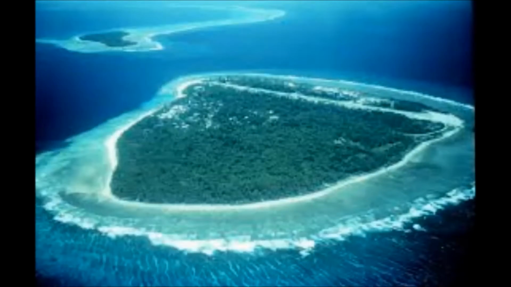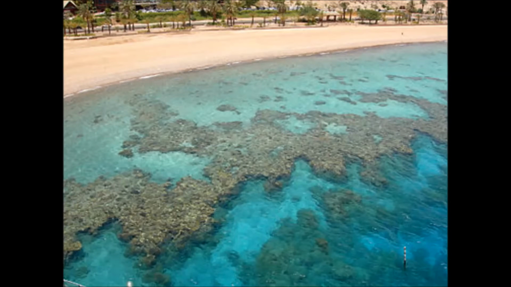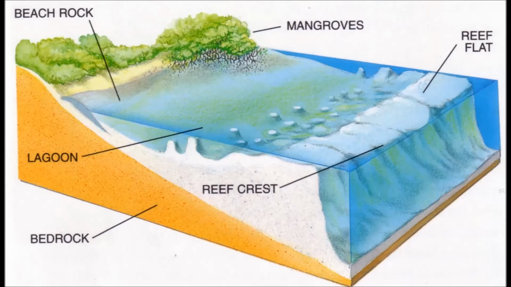So here are some examples. The reefs in these pictures exhibit many common characteristics of fringing reefs. They are very shallow and close to the shoreline. Also, as you will see in the last diagram, there is often a small lagoon between the edge of the reef and the start of the shoreline.